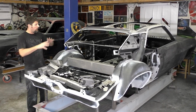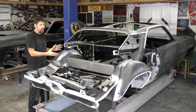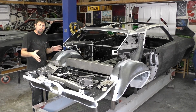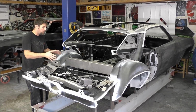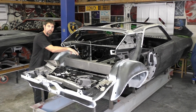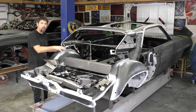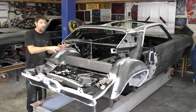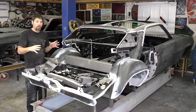If you're doing this on a full car, you would just cut out your mini tubs and you would have your quarters on. Everything could be done with the quarters on, but how we're doing it is just going to be easier because I'll be able to access in here a little bit better, get a nicer weld and a more thorough weld, and it'll be better for the filming because I can show you everything at different angles of what I'm doing.